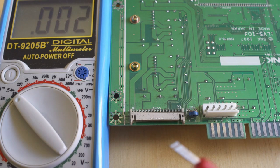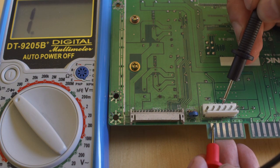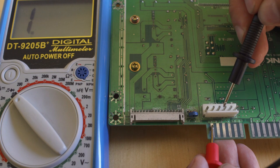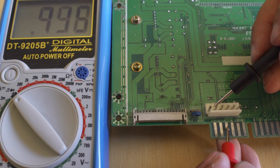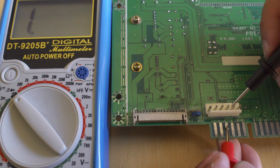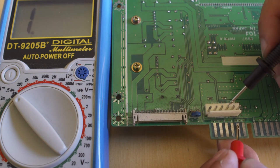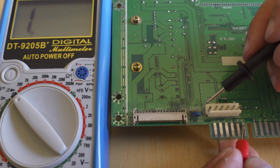Taking a look at the driver's IO board — that 6-pin setup — the first thing we're going to do is make sure we have continuity on ground on the edge, and then we're going to try to find it on the 6-pin harness. What we're going to discover is there is no ground on that 6-pin setup. So ground is not coming from the JAMA edge to those connectors. We're going to find out that pins 1, 2, and 5 on that edge are all going to be your 5-volt signal, and pin 4 is also going to be 5 volts. There is no negative 5 signal and there is no 12-volt signal — we're just dealing with a 5-volt signal going into the motherboard.